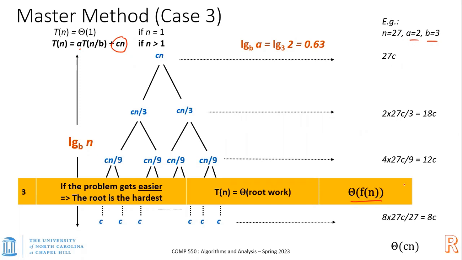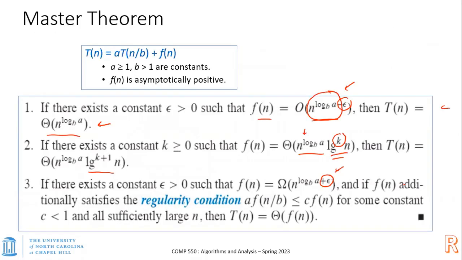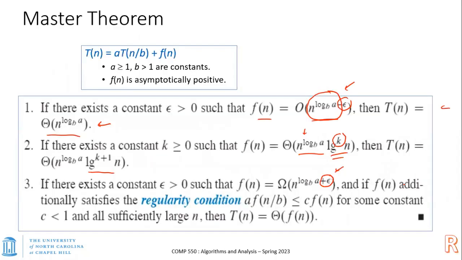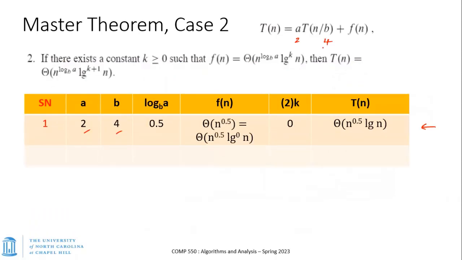Okay. So we have to take this particular slide with a grain of salt, and you have to understand that the real theorem is that you actually have to compare these two functions. You can't just say that if the problem becomes easier or harder, you have to compare it with the f of n function. That's the ultimate criteria, and that's what is being given in the theorem, right? So if you're comparing it now with the driving function, you can see that in fact this is not the third case, but this is in fact the second case.